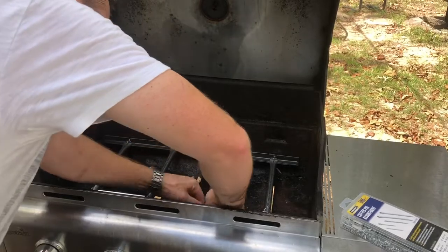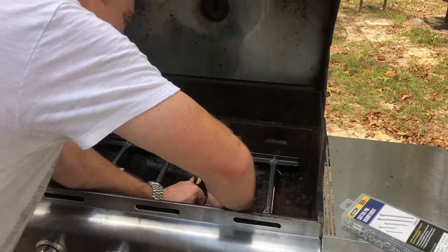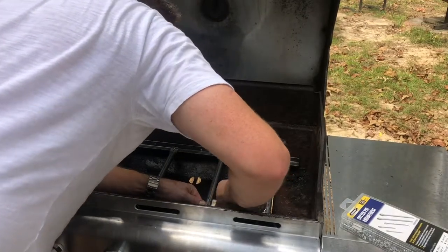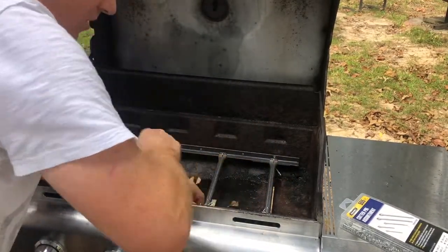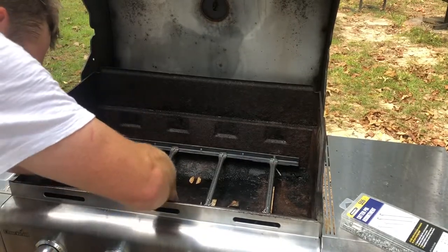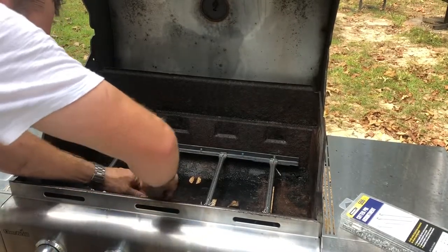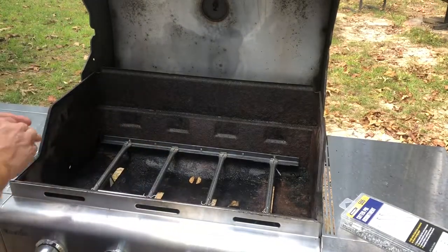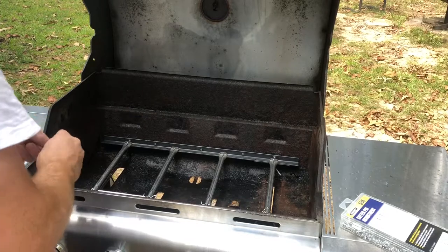Get one little end in and turn them to the side. Turn them so the hole's pointing this way, a lot easier. I start them going the same direction as the pipes, then I turn them immediately, and boom, they're on. The end ones are really easy.